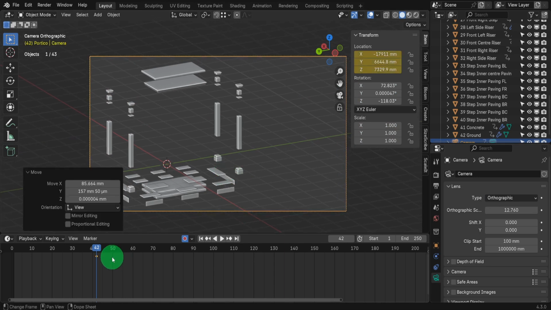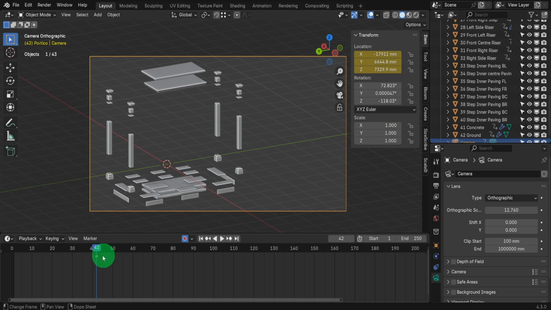Just a quick note about auto keying. If you move the camera while auto keying is active, a new keyframe will be added to store the camera's new location. While this is often fine, it can lead to unnecessary keyframes or even cause confusion. Any unwanted keyframes can be selected and deleted in the timeline.